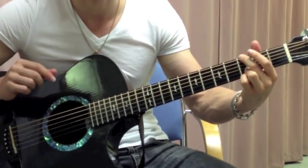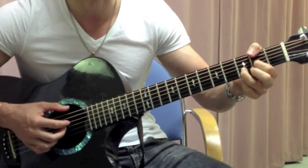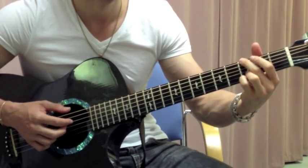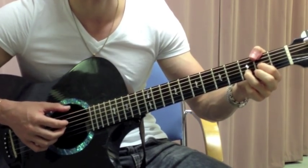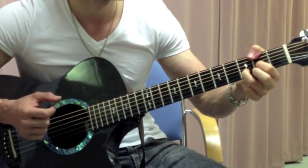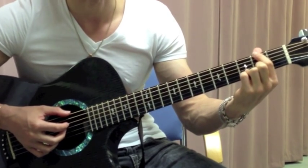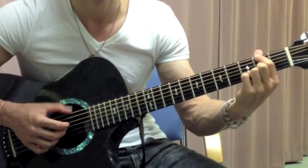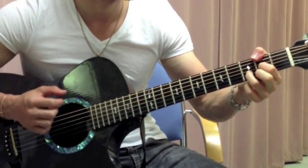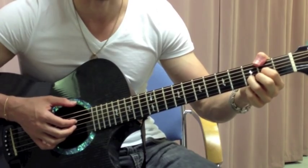The 1st chord is a G. The 2nd chord is a D with an F sharp in the bass — so you just play a regular D chord, but you're going to bring your thumb around and hold down the 2nd fret on the low E string. That's how I do it. Or you can also play the F sharp at the 2nd fret on the E string this way. When he plays these notes, he plays the low E string and then the D, G, and D strings for the 2nd chord.